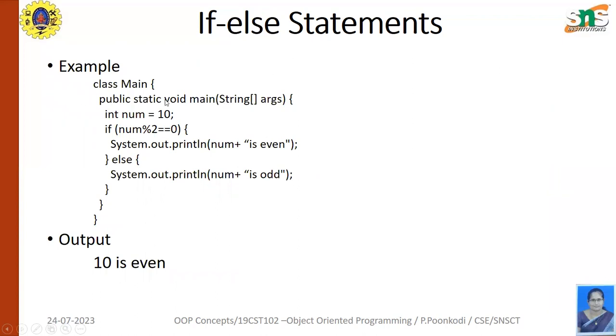Class Main, this is the class definition, and the main method. A number is given. In this, we are just going to check whether the given number is an even number or an odd number. Okay. The number is given as 10; here the number 10 will be passed. We check if number divided by 2 equals 0. If the number is even, the remainder will be 0, then it will print it as an even number. Else, it will print it is an odd number. System.out.println, and the number is 10. We will not get any remainder, so this number will be an even number.